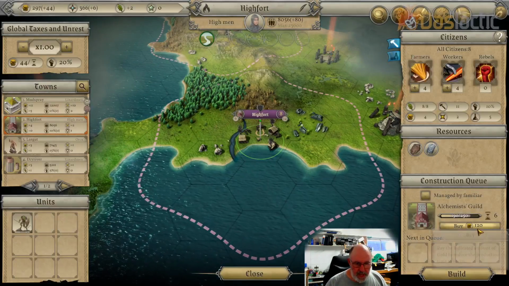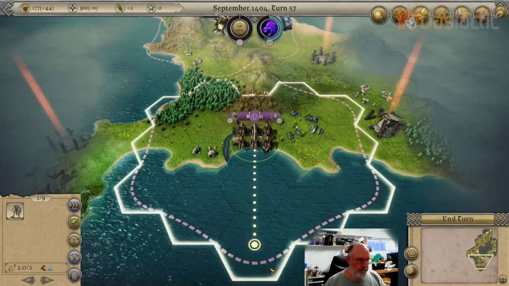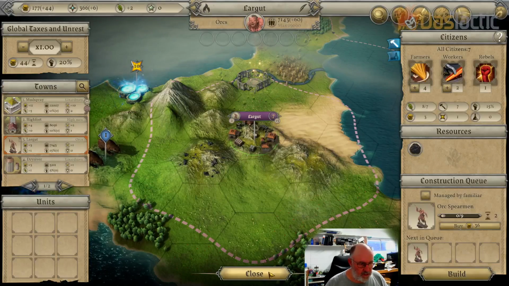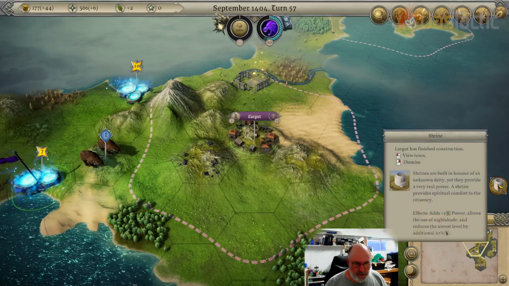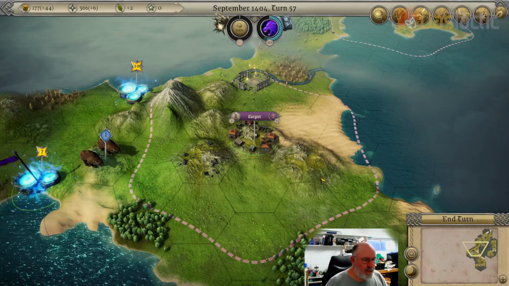And we can buy the Alchemist Guild now for 120, so we'll do that. Oh, that did just finish up. So we just finished the shrine. Okay, that's fine. So we didn't waste anything there.